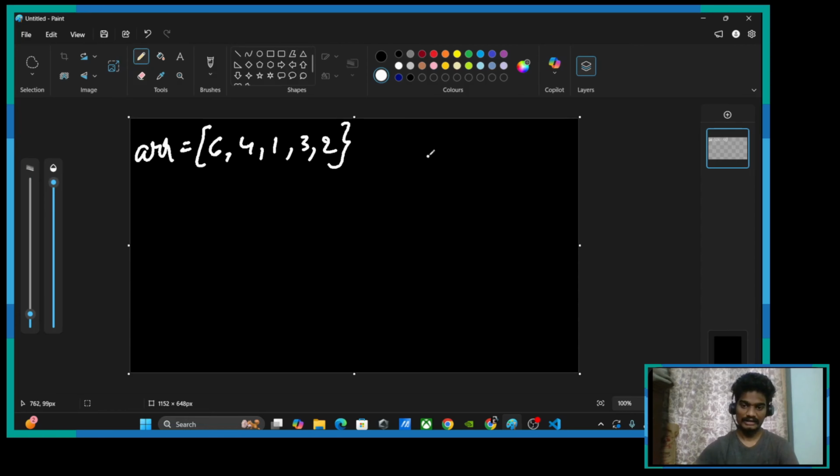First, I'll take sum of n natural numbers, and I will take another one, sum. Initially sum is equal to 0, and sum of n, which means sum of n natural numbers, is also 0. Here n represents not the size of the array, but the last element, the highest element in the array.